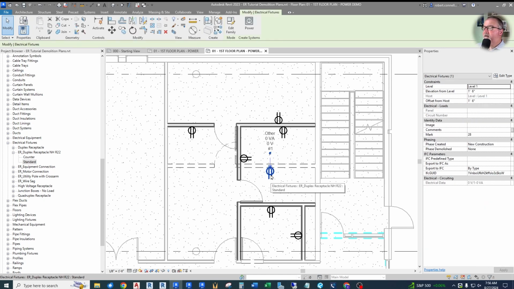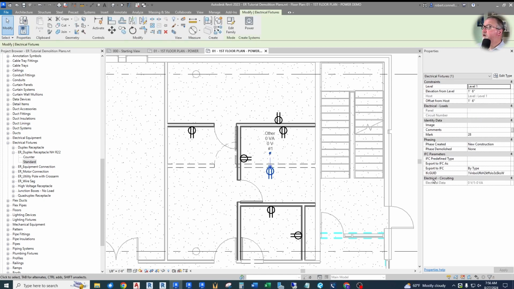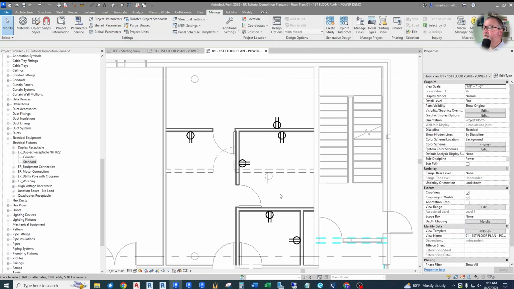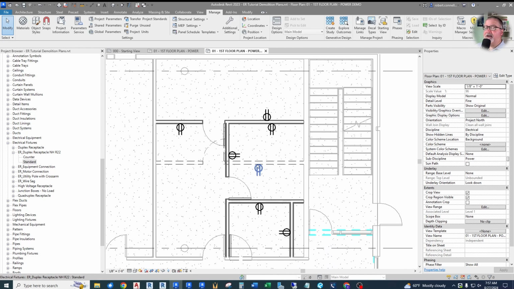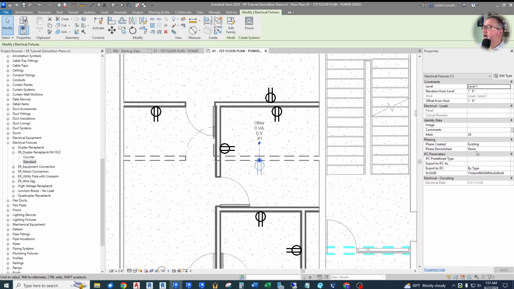Once I have this receptacle in here, I actually want it to be placed onto the existing phase so that I can actually demo it because it's on a wall that's coming out. So I have a couple ways to do that. Now that I've put it in, I can go through and I can change it to be existing. That will change its line weight to a lighter line weight. Now to get it to be dashed and be demolished, now I have to set the flag, I would call it, or parameter of phase demolished.